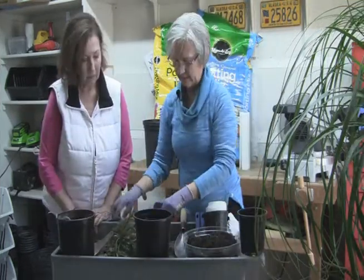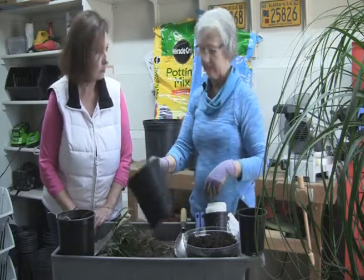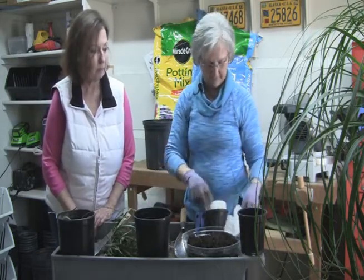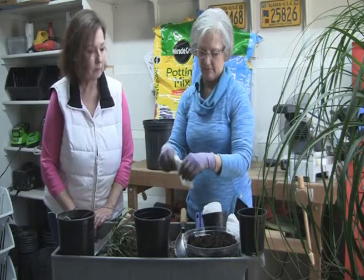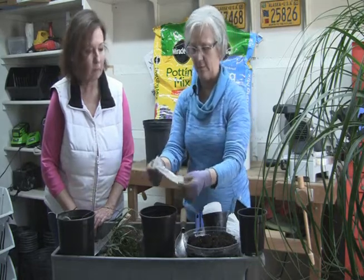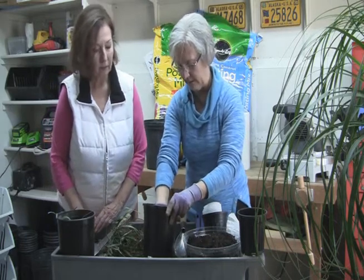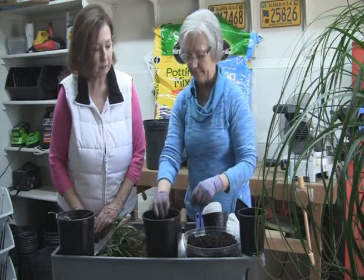The next thing is we line the pot with something biodegradable, and there's several choices. Some people like newspapers. Lots of people like coffee filters because they're just easy. I don't use coffee filters because I don't use them in my home, so I just have paper towel. I use a 1/4 sheet of paper towel, which also will fit down and cover the holes. That's what we're aiming for, is to cover the holes in the bottom of the pot.